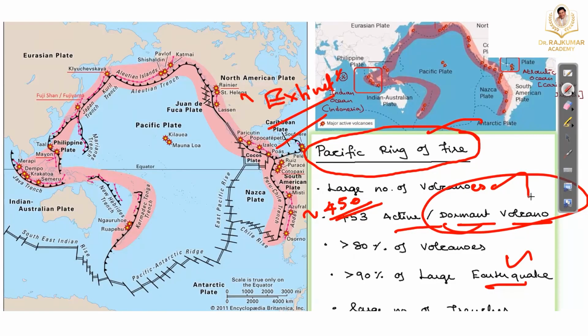Okay. Now, while writing, we said approximately this region has somewhere around 450 active and dormant volcanoes. In this list, what I have not included is extinct volcanoes. Only these two types of volcanoes I have listed. And the statistics also say more than 80% of the world's volcanic population is located where? Along the circum-Pacific. Okay, so today some of these volcanoes we have to take up.